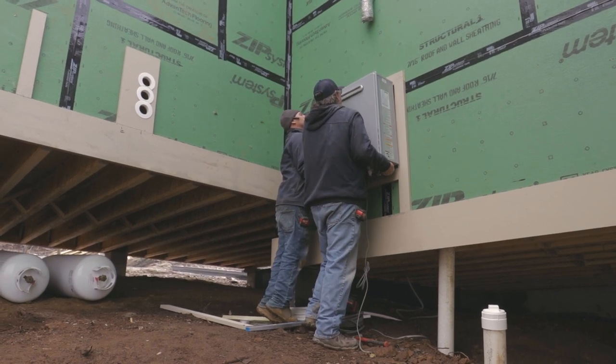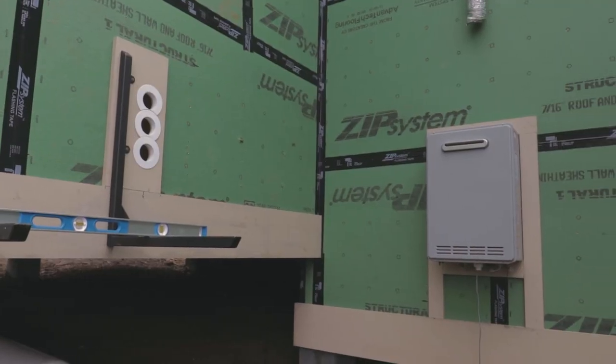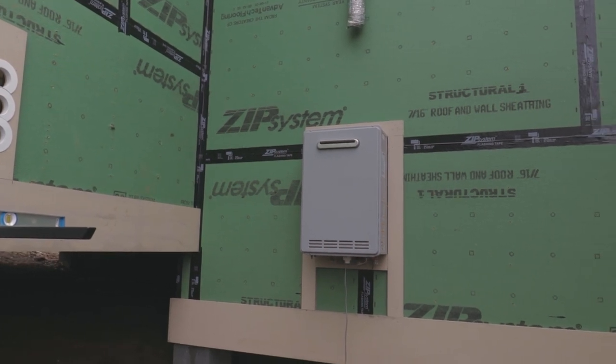The trim we put around the water heater had a drop spot below it where you can still see the green zip board. And that's because we're going to build an enclosure to keep the exposed piping on the exterior of the house from freezing.